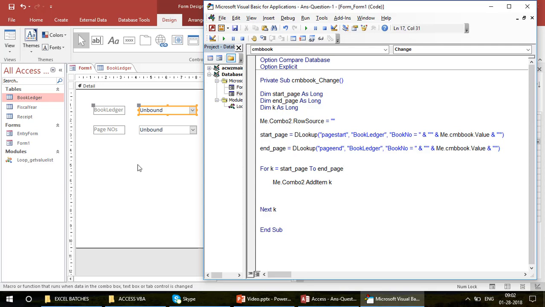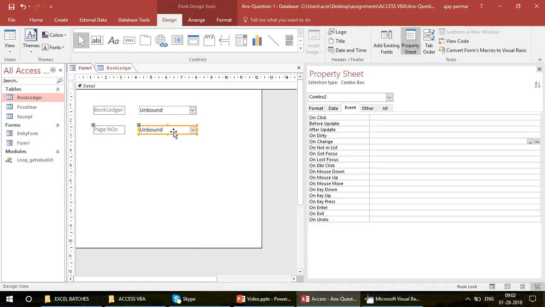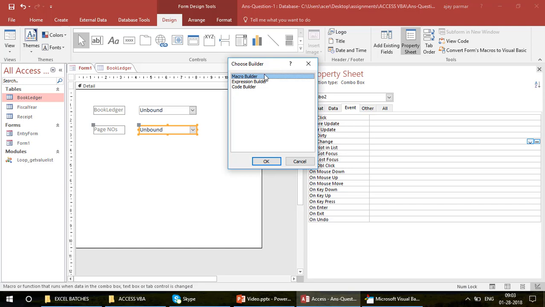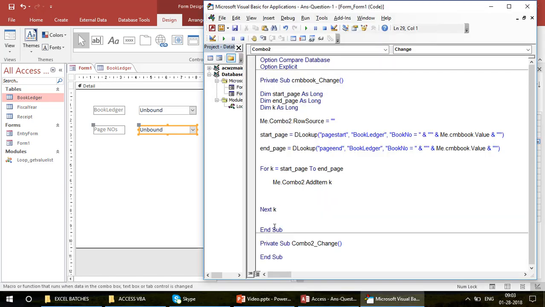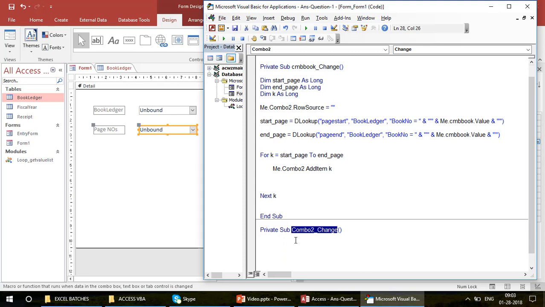Right, now I want to tell you how this window comes. If you click on this, and go to this event under that combo box, this is what you get. You can build a ready-made macro, build a query, or directly write the VBA code. So you go in this, and when you click OK, it takes you to the VBA window. As you can see here, this is basically my combo box 2 window, right?